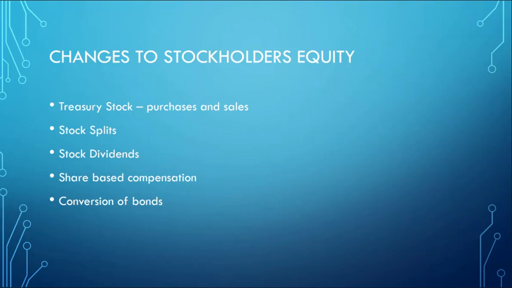Stock splits are actually not a journal entry. Stock splits are one change in stockholders' equity that is not a journal entry. It simply changes the number of shares outstanding, changes the par value, anything of that nature, any of the number of shares, it just changes. So if you do a 2-for-1 stock split, you're going to double the number of shares outstanding, number of shares issued, all that good stuff. If you do a 3-for-1 stock split, you'll triple it.